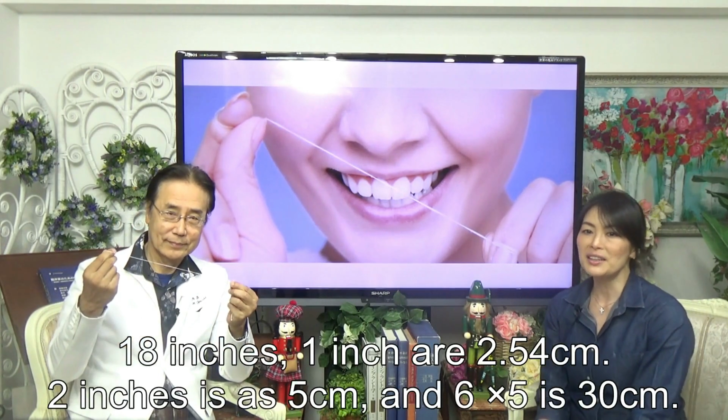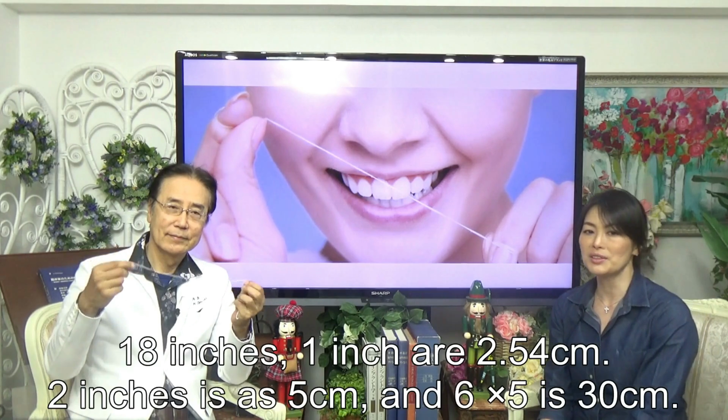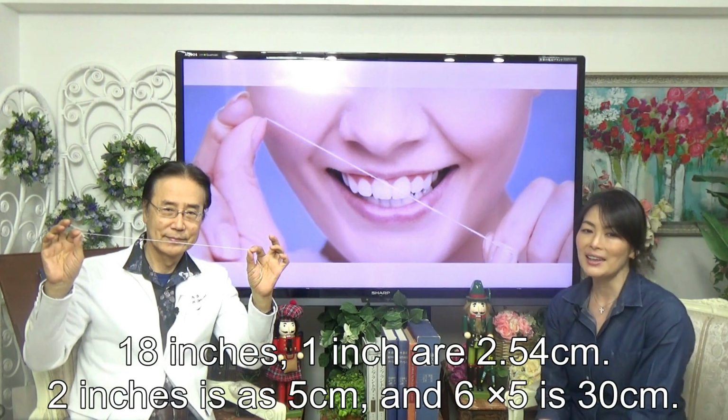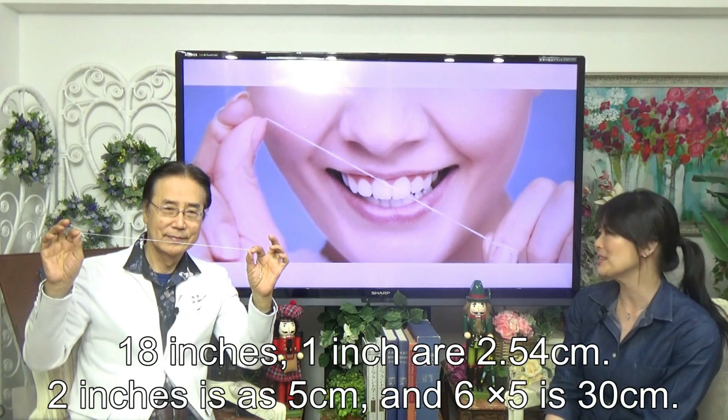18 inches. 1 inch is 2.54 centimeters. 2 inches is about 5 centimeters. And 6 times 5 is 30 centimeters.